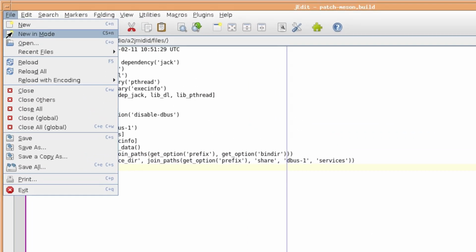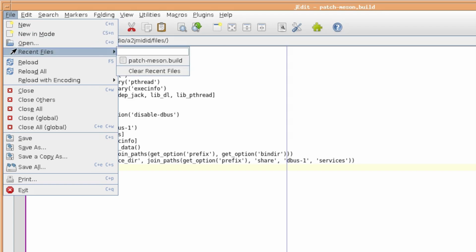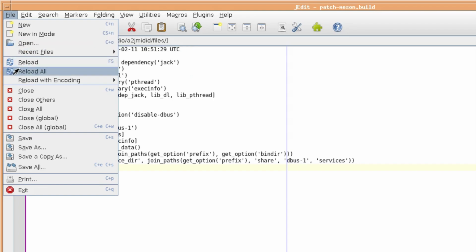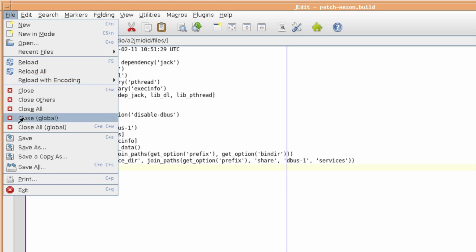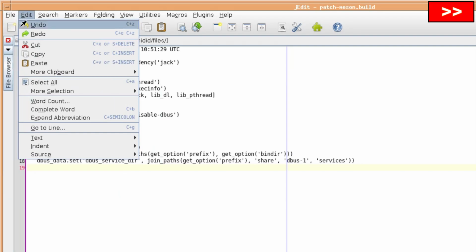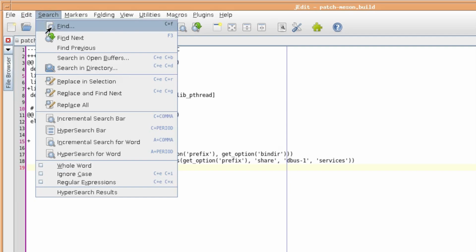So you've got all the basic file options, of course, and as you'd expect really in an editor, there's quite a lot of closing ones, which is unusual, saving ones. You've got editing functions, as you would expect, and search.